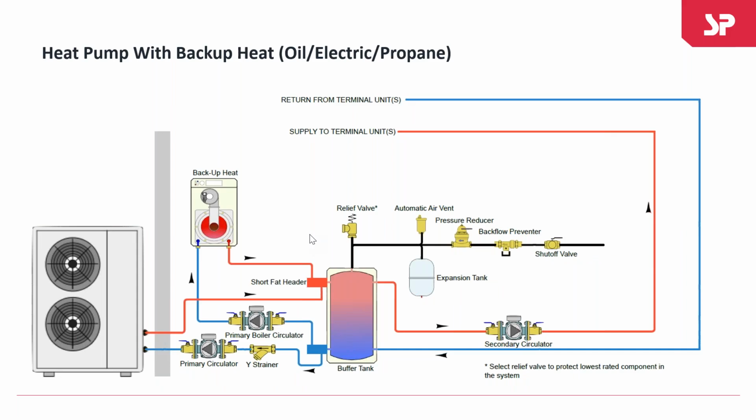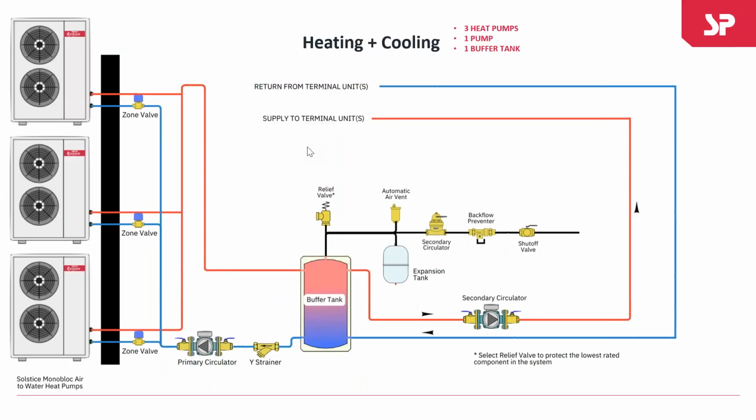Keeping it simple works. Same system, but let's tie in some backup heat, right? Maybe we're in a situation where a contractor just put in a brand new boiler for a customer, but because there's rebates, they want to do some electrification, so they add a heat pump. Maybe the heat pump does some of the lifting until it gets super cold outside, and then it doesn't quite handle the load of the house, so we call on the backup heat, right? That could be an electric boiler, propane boiler, gas boiler, oil boiler, any combination thereof, right? Once you return the medium to the same type, hydronics, water glycol, we can use any source to make that energy, and then we just mix it together.